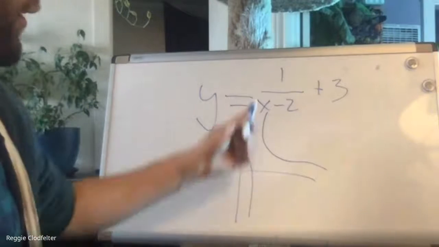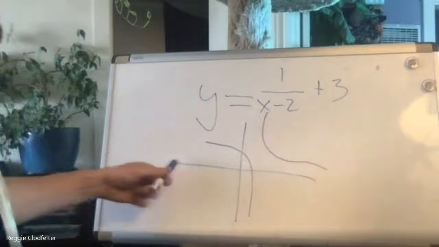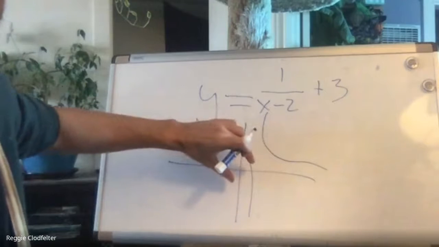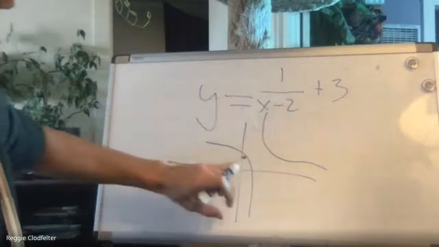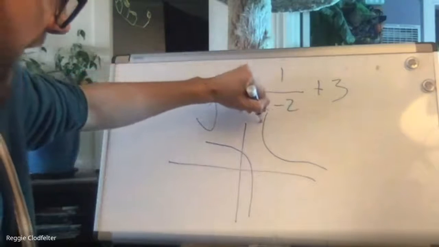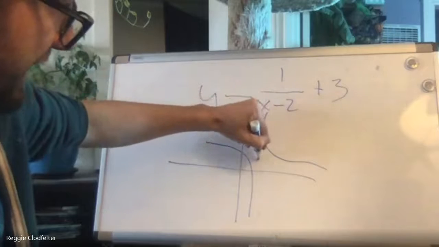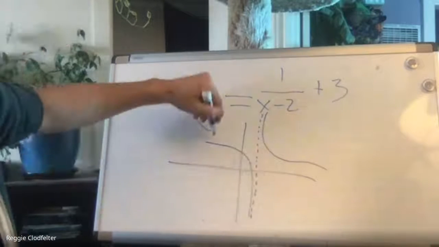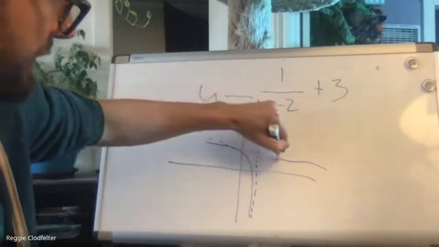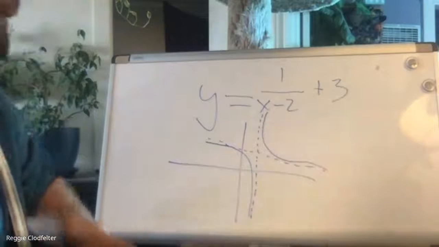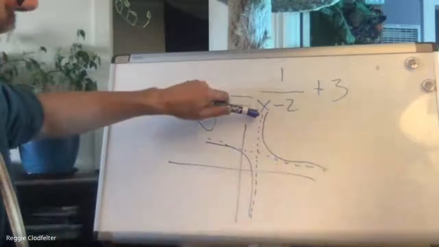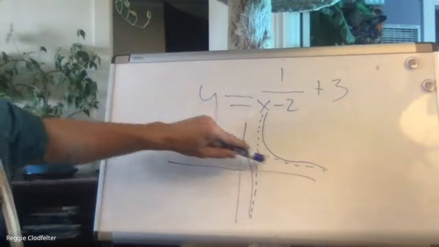So remember how before, y equals 1 over x never touched the x and y axes? It looked like this, but moved over here. So when I add in this minus 2 and plus 3, all it does is move the graph. And there's these things called asymptotes, which are lines that the graph approaches but never touches. In y equals 1 over x, the asymptotes are the axes. So when I add in this minus 2 and plus 3, all they do is move the graph so it has new asymptotes instead of just the axes.